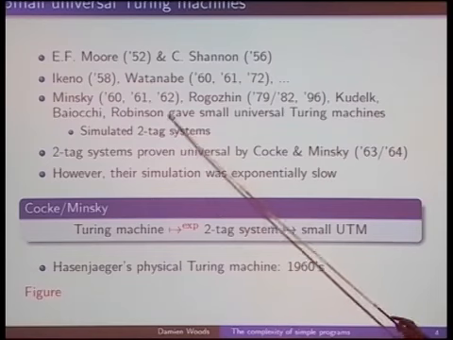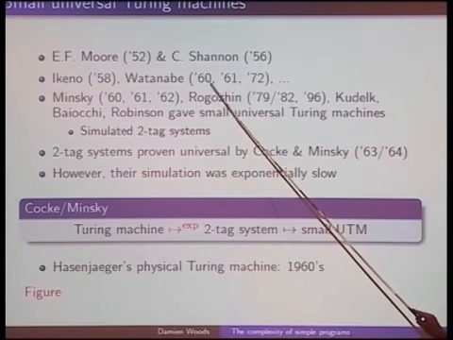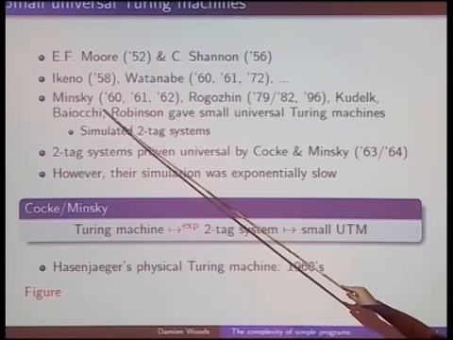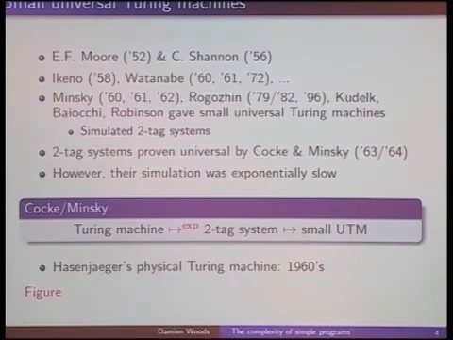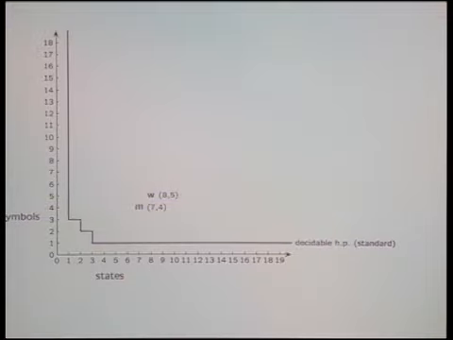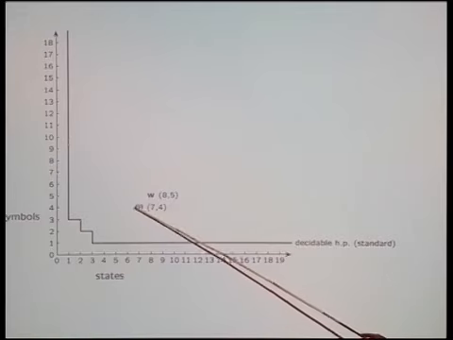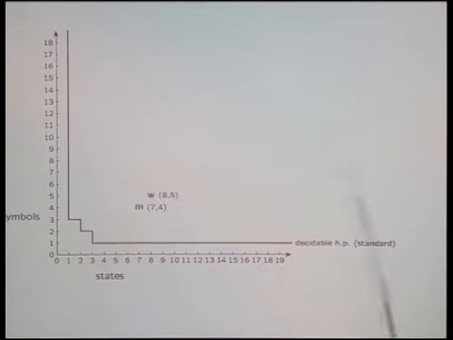So you can see here, if you look at the dates, Watanabe has machines in '60 and '61, and Minsky has machines in '60, '61, '62. So these guys were sort of having a competition to see who's the smartest guy, who could have the smallest machines. And I showed just 2 machines on the previous slide, but they had quite a number of machines that they published. And in that particular game, with those particular rules, Minsky found the smaller machine, right? So his machine is clearly smaller than Watanabe's. He uses fewer states and fewer symbols.